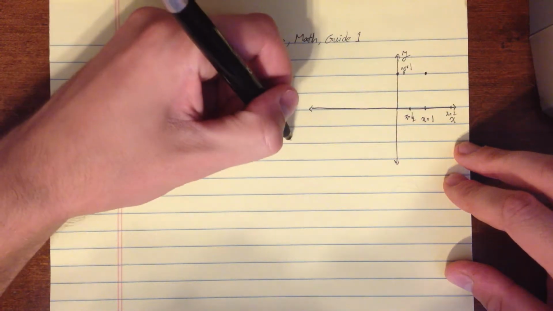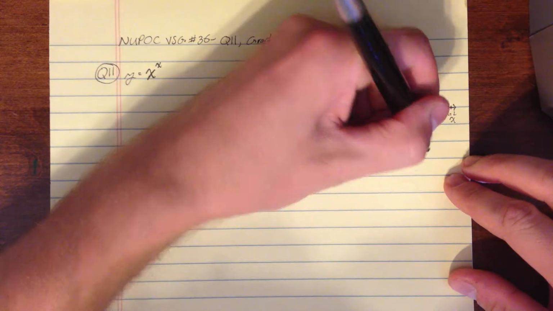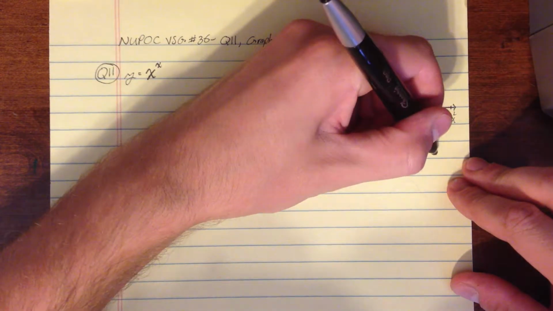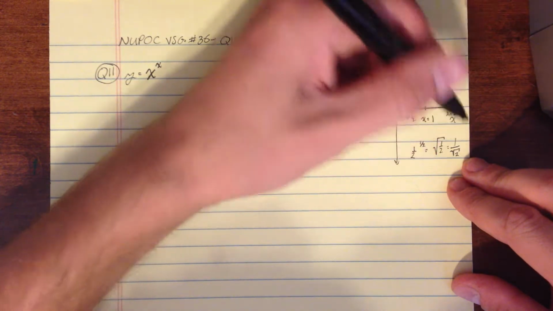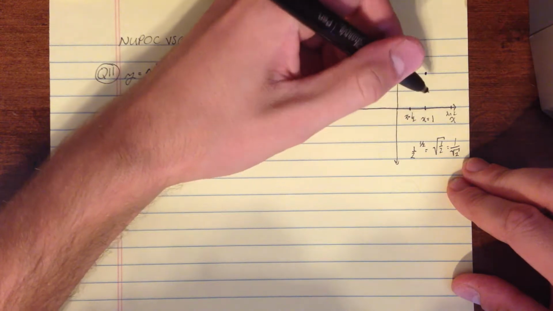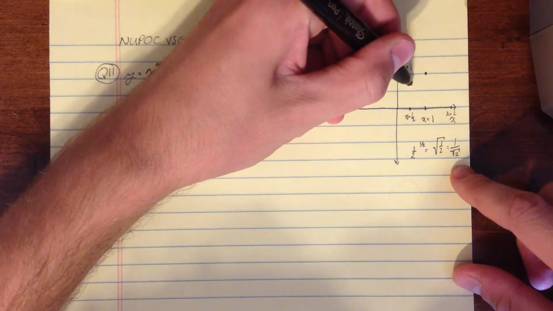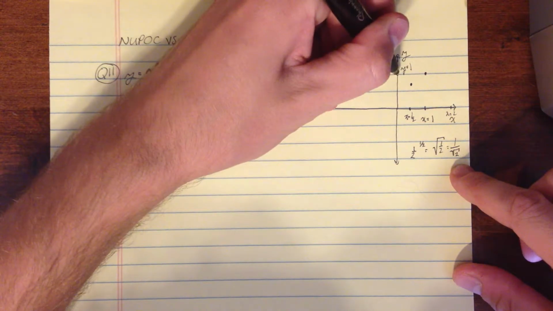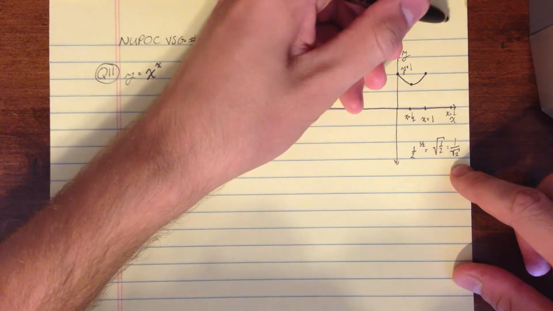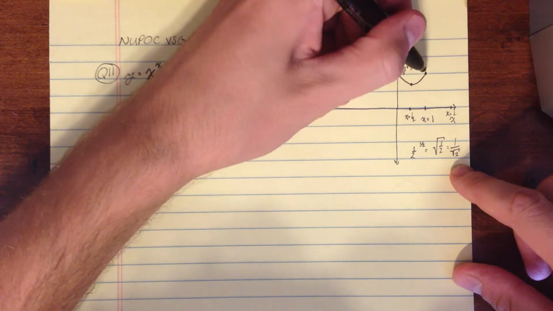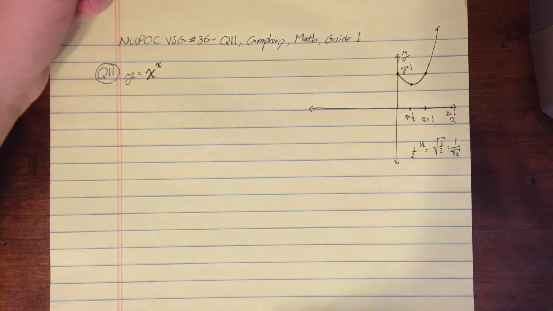So let's write that out, right? So at x equals 1/2, we have 1/2 to the 1/2, right? Which equals square root 1/2 equals 1 over root 2. So we know at this point x equals 1/2, we're going to have 1 over root 2, which is 0.707. So maybe that's somewhere right around here. So we're going to kind of come down like this, and then at x equals 2, we know we're way up at 4, which, I don't know if this is on the graph or not, but we probably don't have room to draw that here, but we know it grows very rapidly from there.